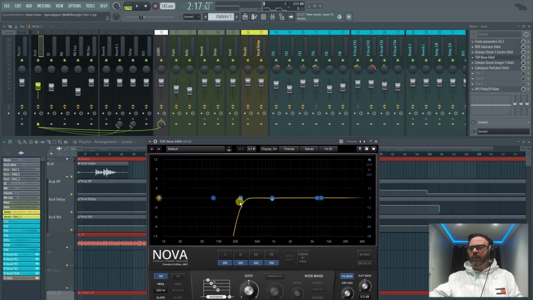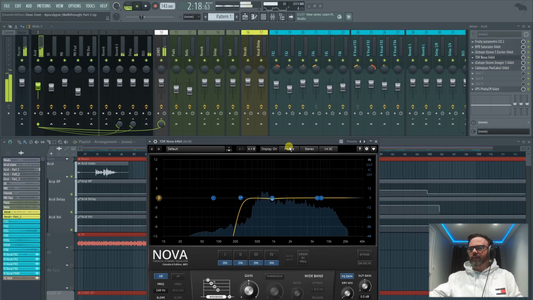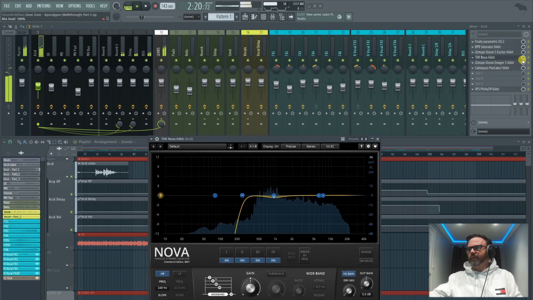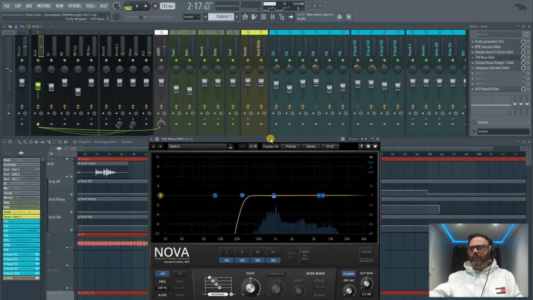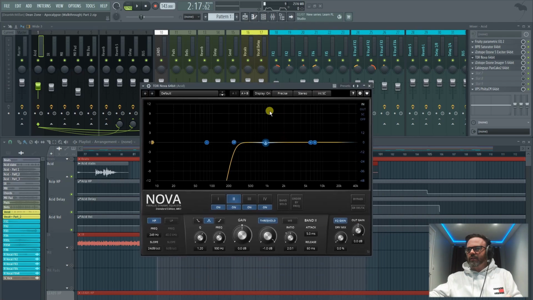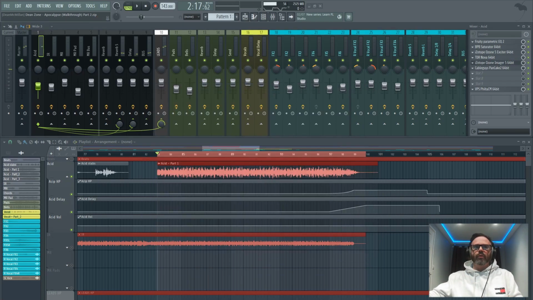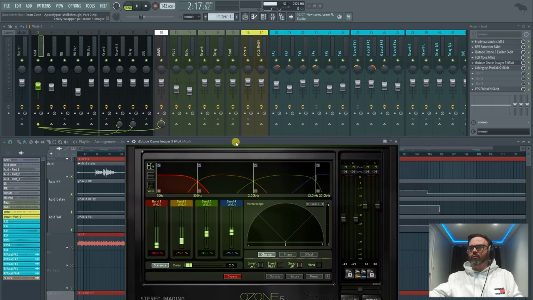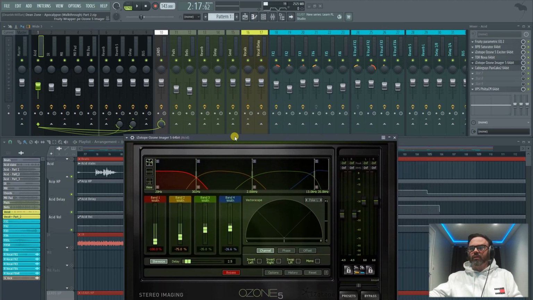I've rolled off everything up to 250 Hz. I believe this band here is slightly dynamic. I just felt it was coming a little bit hot around this range, just under 1K, at 930 hertz.